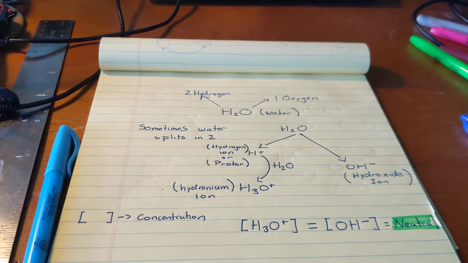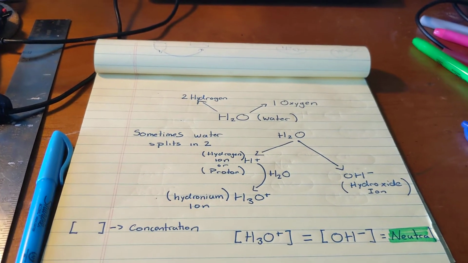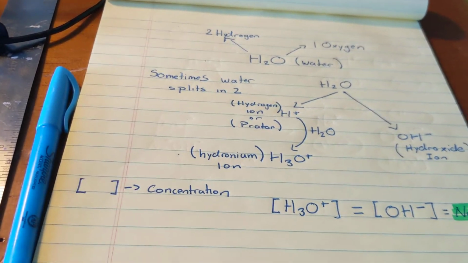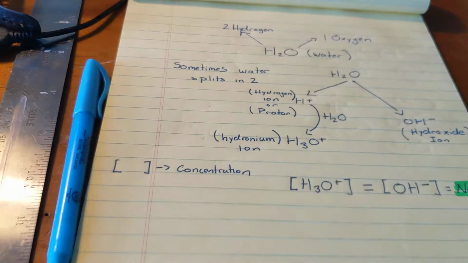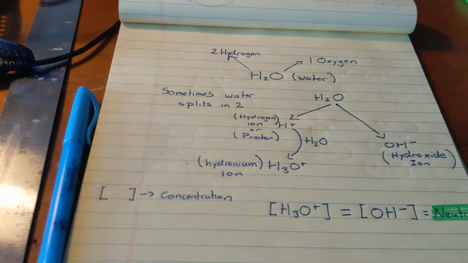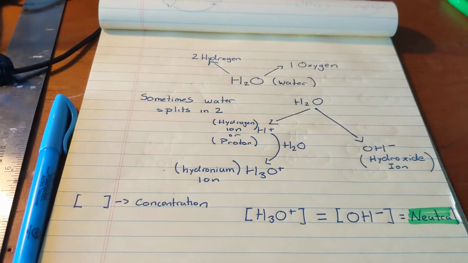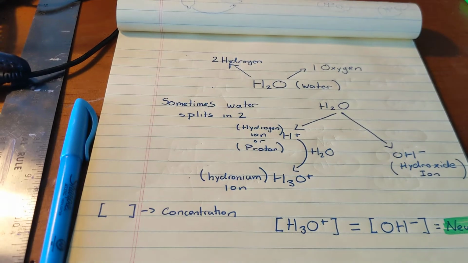Good afternoon, chemistry students. Today we're going to do a deeper dive into understanding how acids and bases actually work. So in the past few days, we've been looking at some examples of acids and bases. For example, a common acid we've been using is vinegar or acetic acid, and a common base we've been using is baking soda, which contains sodium bicarbonate.